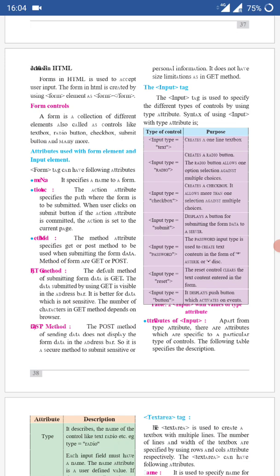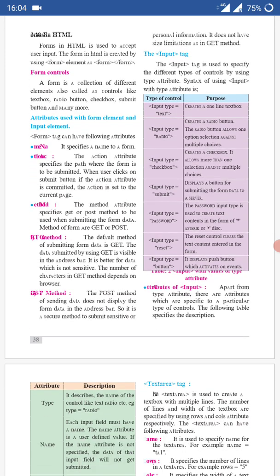The data submitted by using the get method is visible in the address bar, and it is better for data which is not sensitive. So as it is the default, we don't use it whenever we have to store sensitive data. If the data is normal, not that sensitive, then in that case we can make use of the get method. And the number of characters in the get method depends on the browser.